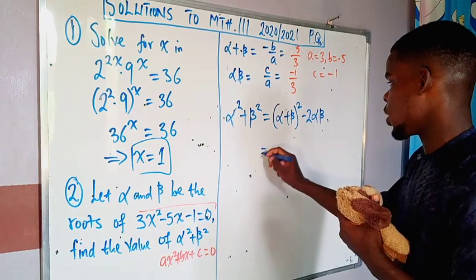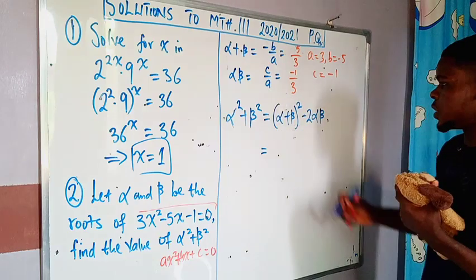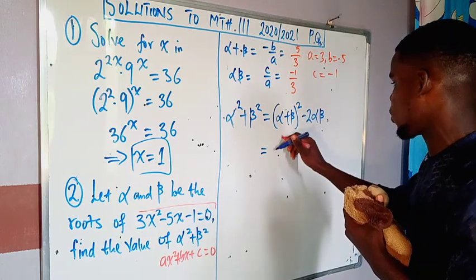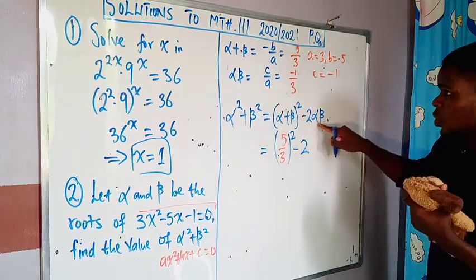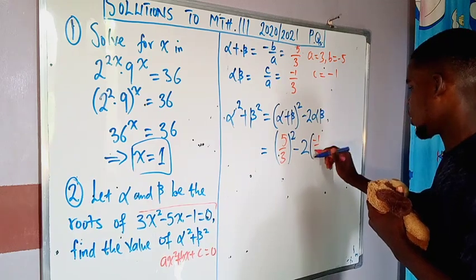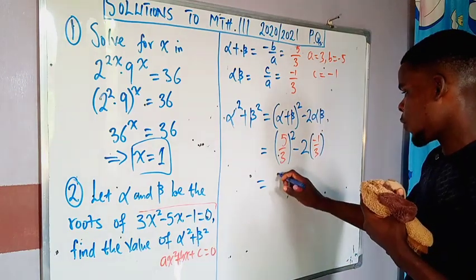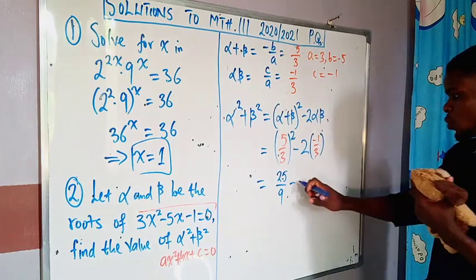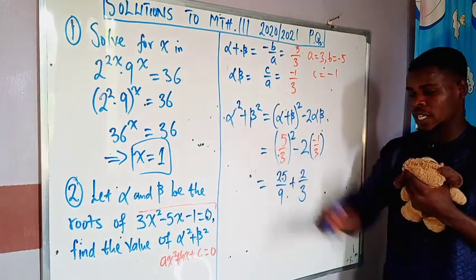So as you can see, this is going to be, well, we notice this is just alpha plus beta raised to power 2. Well, what is alpha plus beta from here? We notice that that is just 5 over 3. So we are going to put in 5 over 3 and raise it to power 2 minus 2 times the product. Alpha times beta is in fact negative 1 over 3. So we're going to put in negative 1 over 3, isn't it? So this is going to be, well, we square this fraction, we're going to have 25 over 9, right? Say minus 2 times negative 1 will be positive 2 over 3. Okay, great. We just need to add these fractions, right? And then we get the sum.